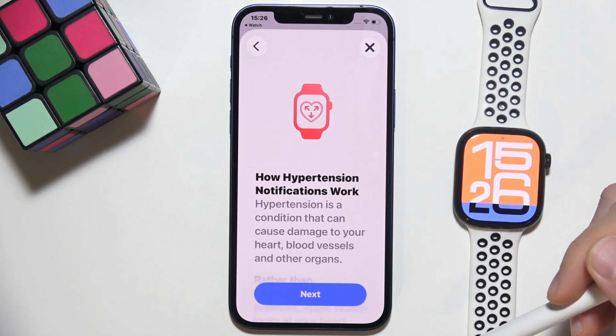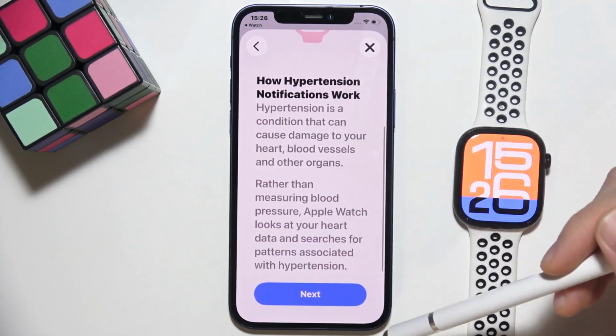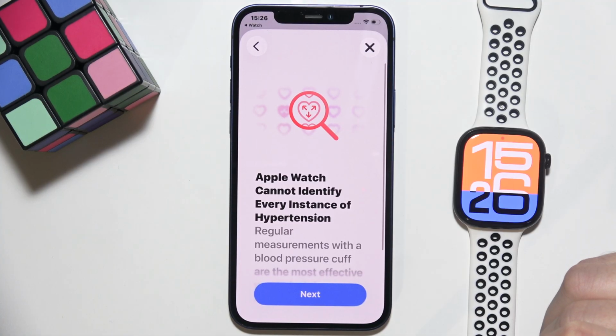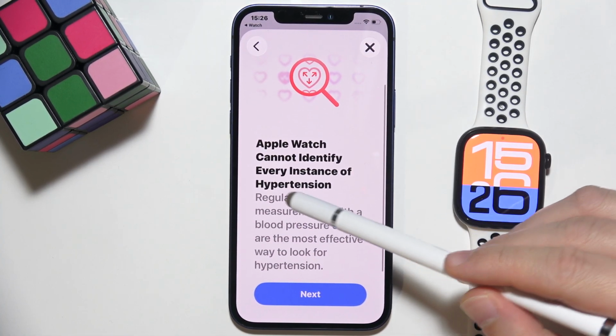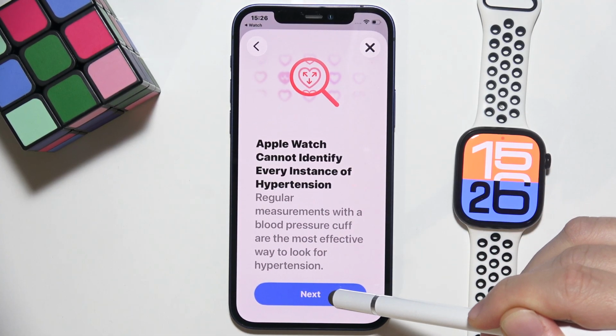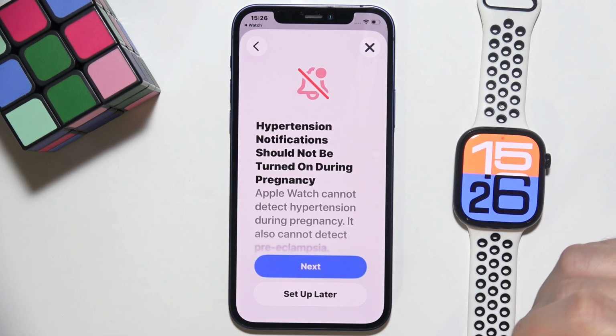Now there's short information on how it actually works. So I can recommend you to read this short information. Click next. As you can see, we get information that Apple Watch cannot identify every instance of hypertension, which is really useful information. And here we can find that the hypertension notification should not be turned on during pregnancy.